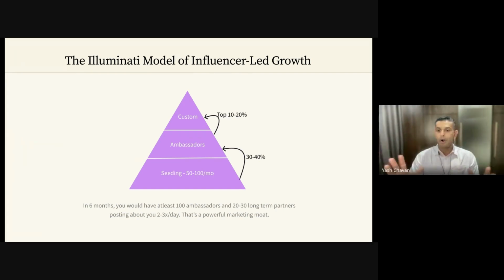So this whole thing is the Illuminati model, where you're gifting, seeding, turning people into ambassadors, and doing these long-term deals. You do those long-term deals because you want to drive that predictability. Again, the goal is to take out the chance factor in seeding. With seeding, gifting, even affiliate, there's always a chance that somebody does not post. They're not committed to posting anything. With the long-term deals, or when they have equity, or when they're on a retainer, they are committed to posting.